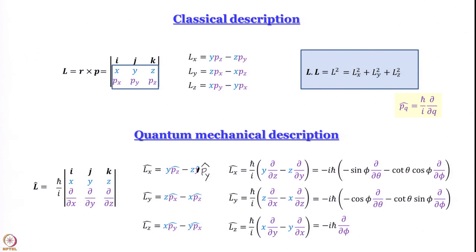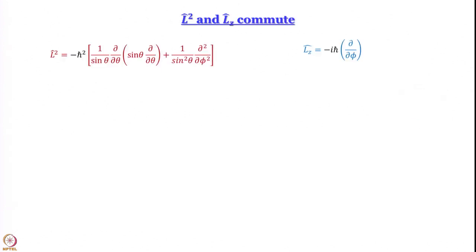All right. So, now with this background, knowing what angular momentum is and knowing how we handle angular momentum in quantum mechanics, let us go ahead and learn some important properties of angular momenta in quantum mechanical systems. Of course, remember we are talking about operators so far, so there must be wave functions also. So, these operators will operate on those wave functions to give you the value of angular momentum or its square or one of its components and so on and so forth. So, first we are going to talk about L square and Lz operators.